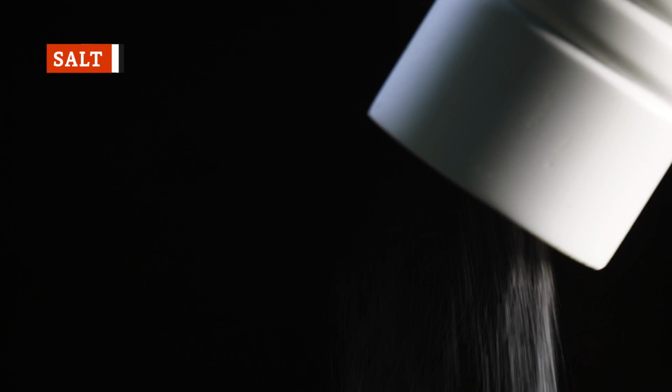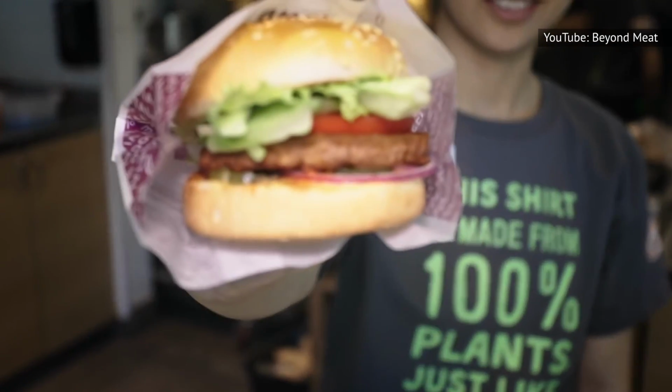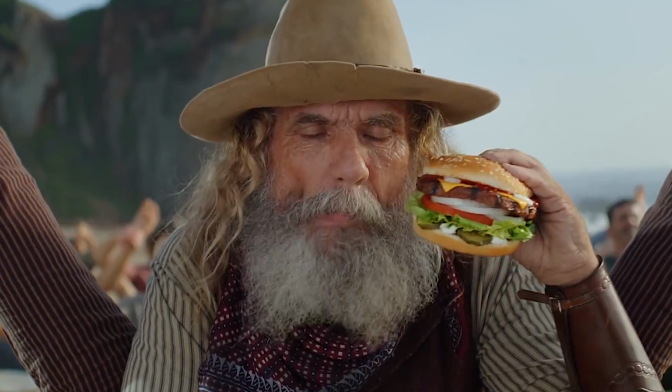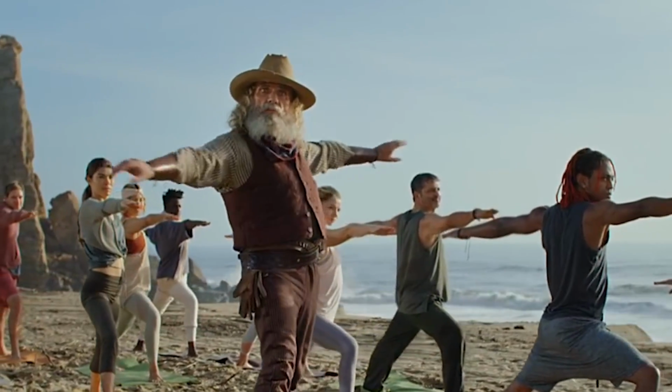The Beyond Burger contains added salt, which can make it a problem for people on low-sodium diets. While the sodium in a typical beef patty is 75 milligrams, that figure in a Beyond Burger is 390 milligrams. Salt enhances the flavor of the Beyond Burger, and it's not uncommon for many vegan and vegetarian products to have unexpectedly high salt content. The Beyond Burger also contains potassium chloride, which is a common salt substitute that's sometimes used to lower the amount of sodium in food.